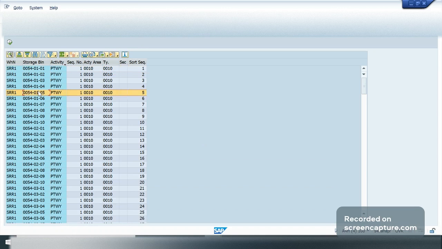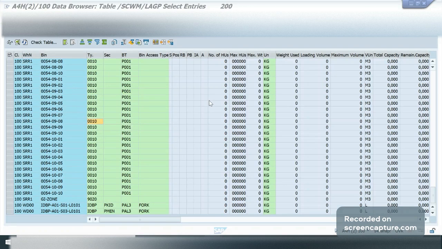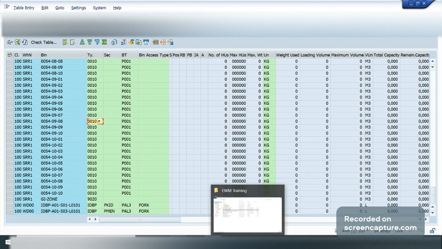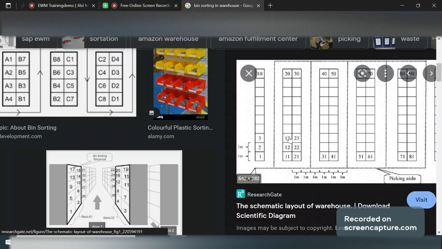Okay. So let's take an example. In 05 storage bin, we are storing RAM of the mobile. In 010 storage bin, we are putting away the camera of the mobile. Here we are storing the body. So whenever the system creates the first task, that will be for 05 storage bin, correct? So in this way, let's suppose this 05 storage bin is somewhere here.